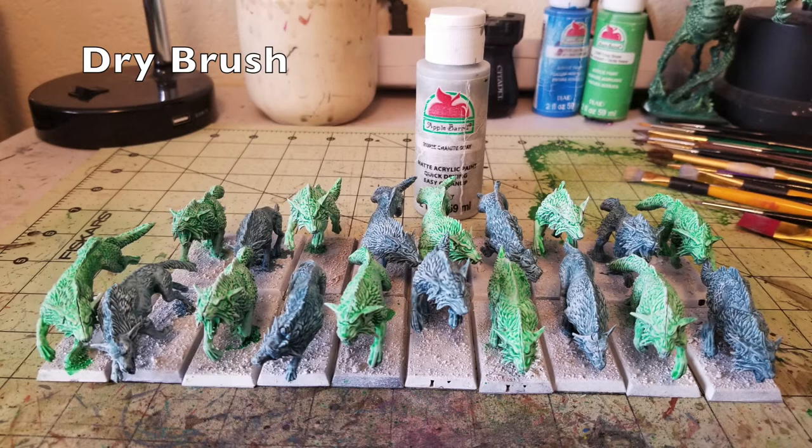Next I did a dry brush. Some of the white was already showing through from the glazing, but I wanted to make that even more accentuated. I'm going to dry brush these and then glaze them again with a lighter shade of the colors used for the base coat. I use Granite Gray by Apple Barrel — costs about 50 cents at your local Walmart. Just a really light dry brushing, mainly focusing on elevated areas: the fur tufts all over the miniatures and the sharper edges. This accentuates the highlights and the gray surfaces before the final round of glazes.